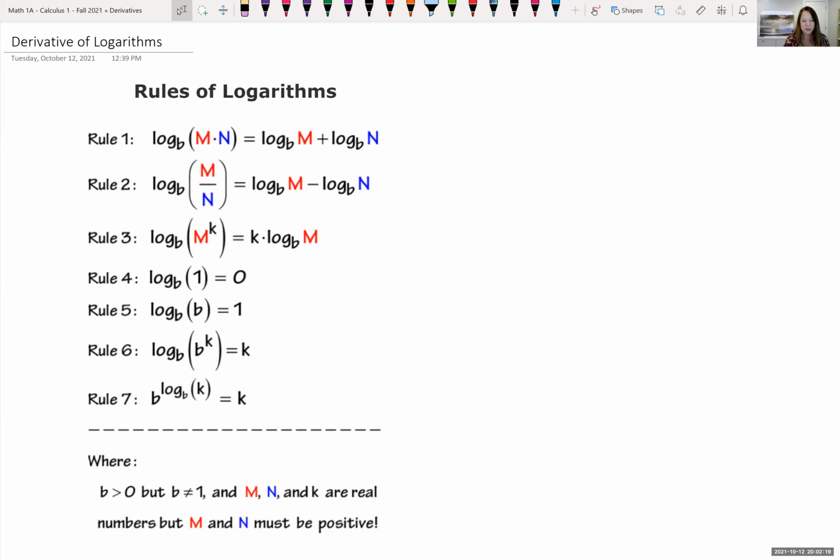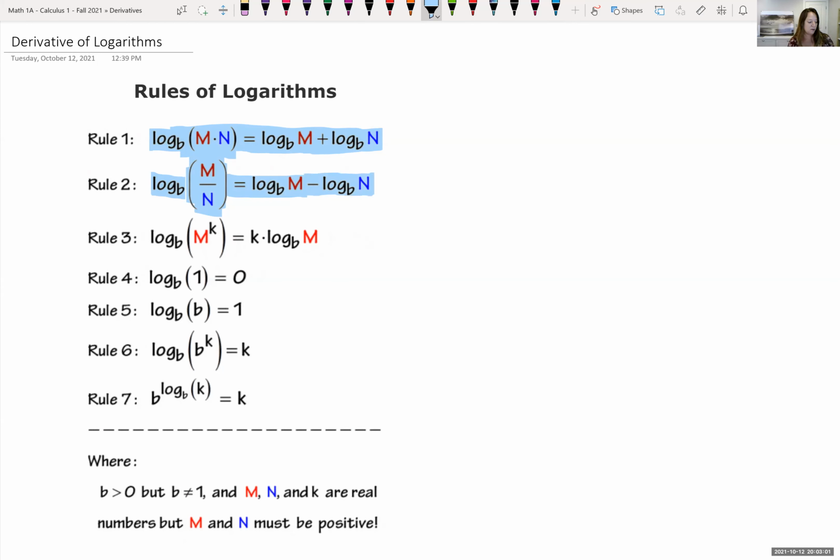But again, let's just quickly review these rules of logarithms that you got from algebra class. Recall, if you have some log base b and you're multiplying two things together, then we can break this down as log base b of the first piece, m, plus log base b of the second piece, n, if it was log base b of m times n. If you have log base b of a quotient, m divided by n, then we can break this down to log base b of the numerator, m, minus log base b of the denominator, n.